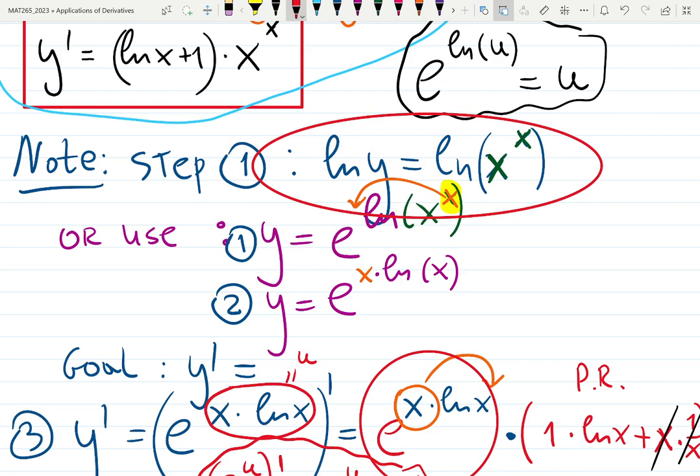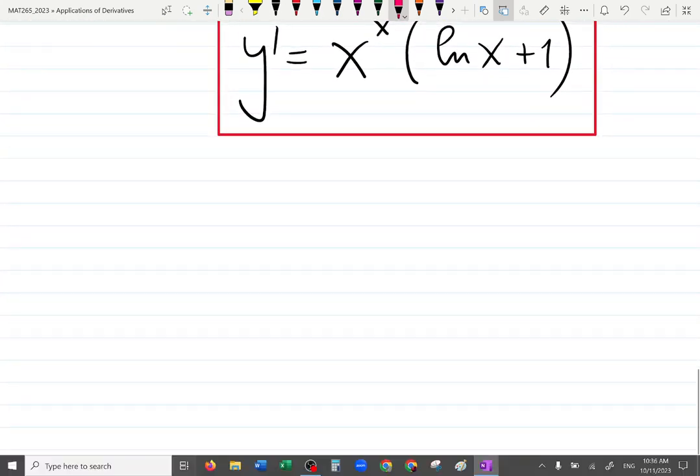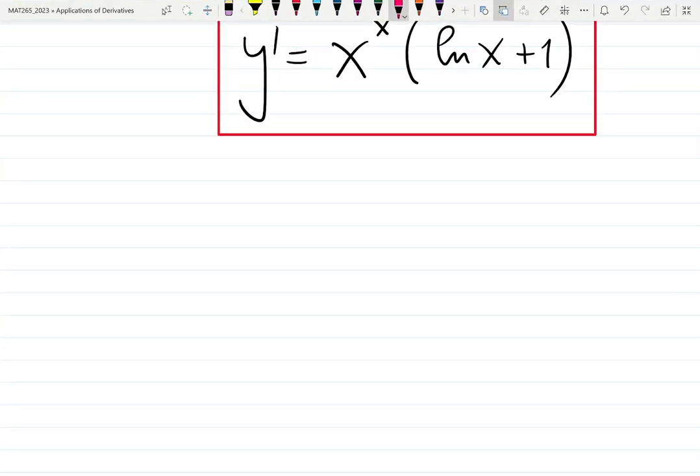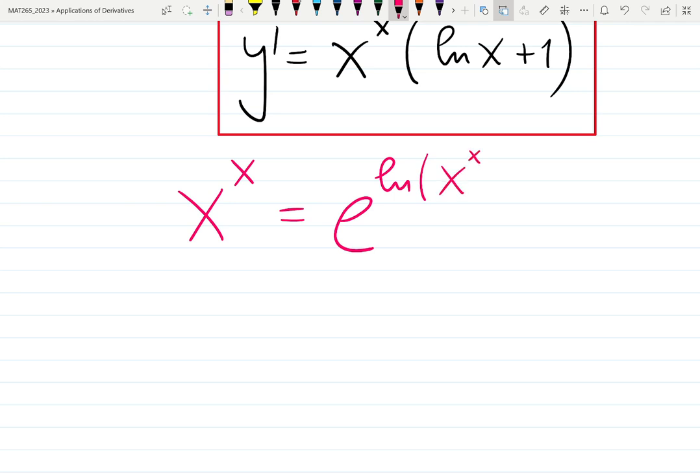The beginning one, the way I like to teach, because people usually don't mess up with this one, is to apply log to the left-hand side and the right-hand side as a bomb. You just throw it, and then everything is now inside of log. Method 2, which we just realized, is just the beginning of the same method. Don't touch y. Keep it y equals. And instead, rewrite the right-hand side. X to the x was rewritten as e to the ln of x to the x. And that is legal. You can write it down like this.